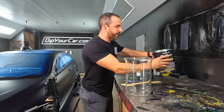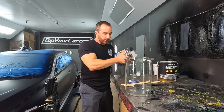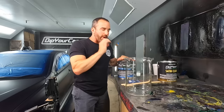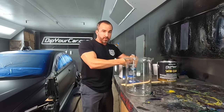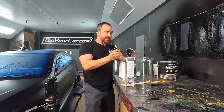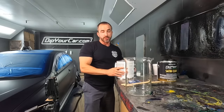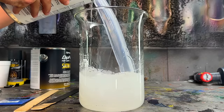Let's start with the frozen, if you don't mind, because that may be my favorite out of the two. The frozen is going to be a clean, aggressive, matte finish. You can use it for pearls, or you can use it as a sealer coat over PDS or Performance Series gallons. And of course, you can do the same for the satin as well.